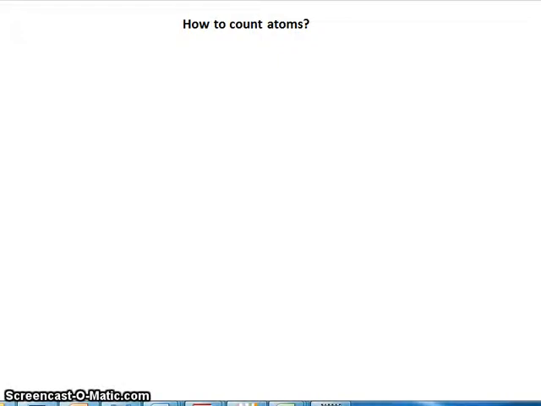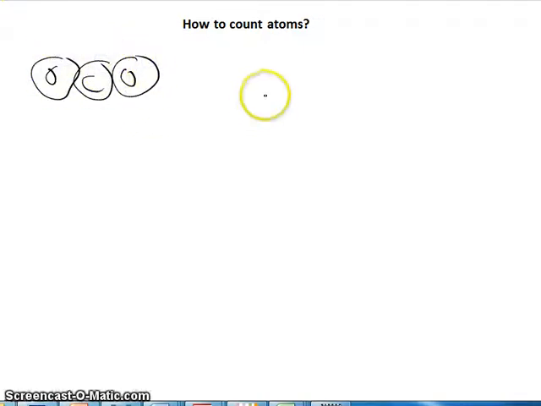So this video is about how to count atoms. It's really just the convention of how you count an atom. So if you have, let's say, two oxygen connected to a carbon, like this, two oxygen connected to one carbon, you would write CO2. So the little subscript, the little number 2 here, describes how many atoms are right in front of it. So CO2 means there's two oxygen, one carbon.